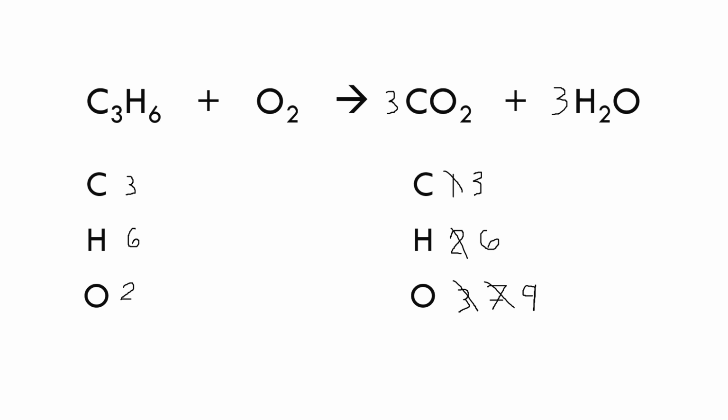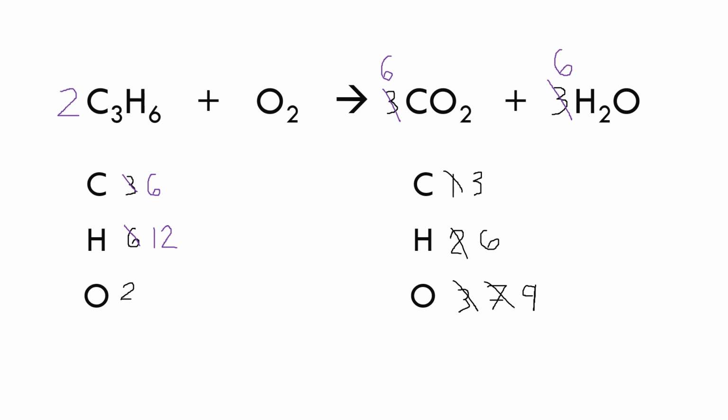We need to go through and double all of our coefficients except the one right here. So what we're going to do is I'm going to not touch our O2, but I'm going to double everything else, and I'm going to use a purple pen to show this. So this one, if there's no coefficient, it's an implied 1. I'm going to make that now a 2. That's going to change some of our values. We now have 6, and we now have 12. We're not touching that O2 yet because that is our concern. We're doubling everything else. I'm going to double this one. Doubling 3 makes 6, and doubling 3 makes 6 as well.